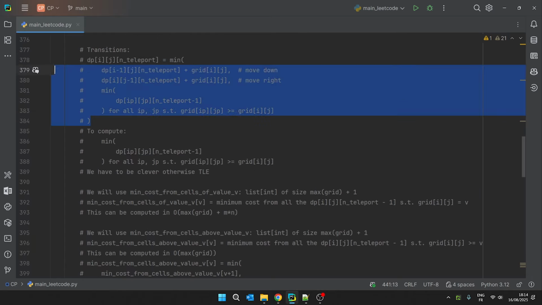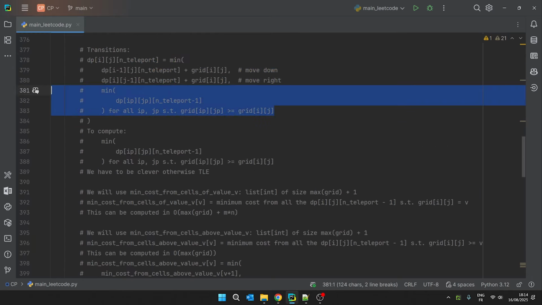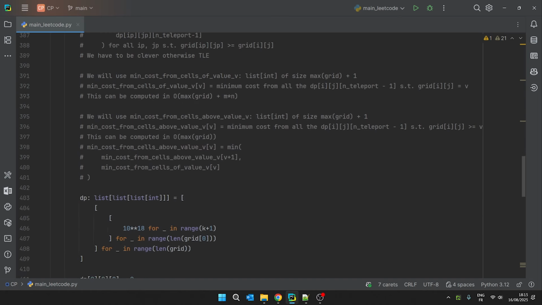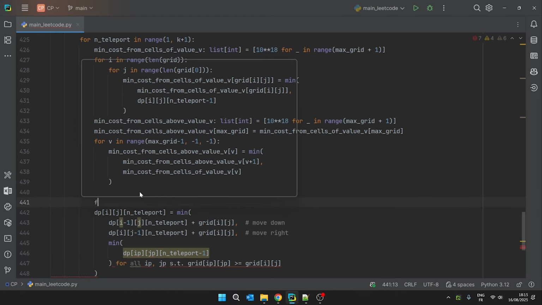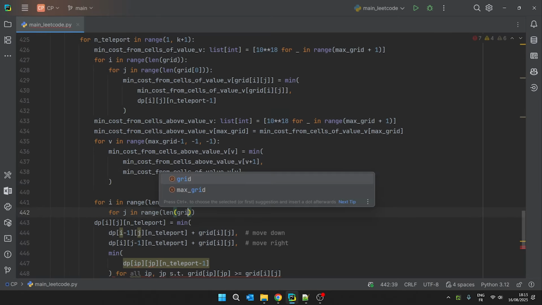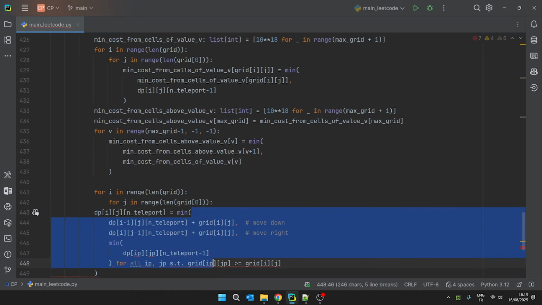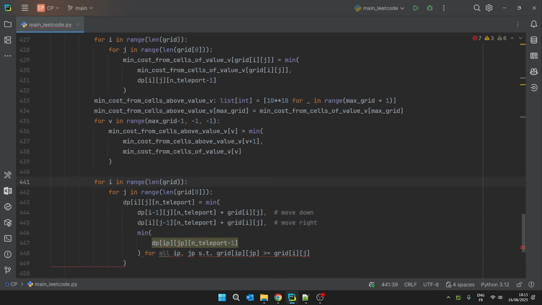And so now we just compute this, except this is free. Right, so if we copy this, obviously for i in range length of grid, for j in range length of grid[0], dp[i][j][teleport] is the minimum if we move down, if we move right. Obviously we have to be careful. If i is different from 0, else 10 to the power of 18.